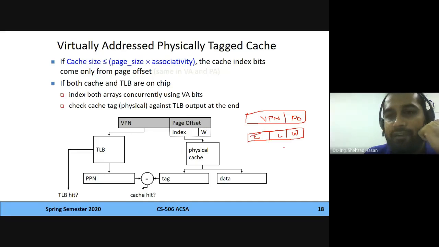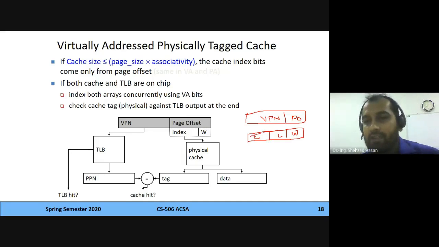Right? Tag, line, and word field. Now there is no fixed division of how big a tag or a line field you can have. It depends on your design. But now we are restricting ourselves so that this line and word field should not exceed the physical page offset.